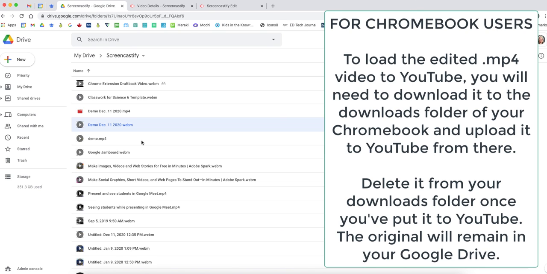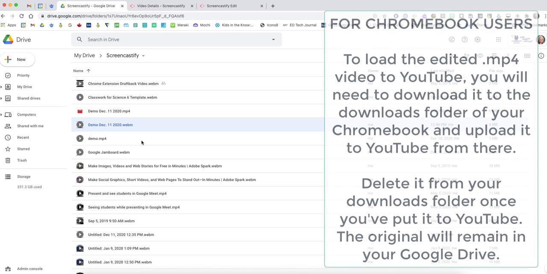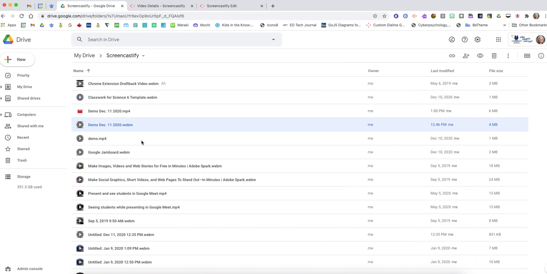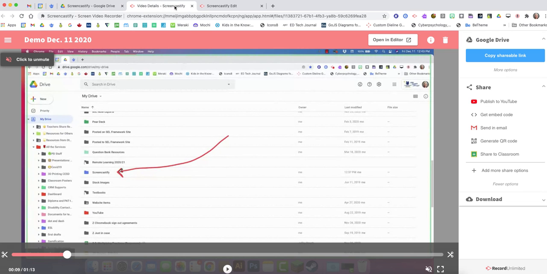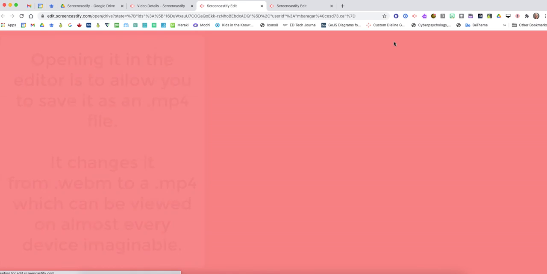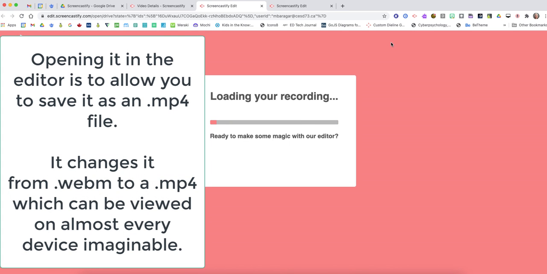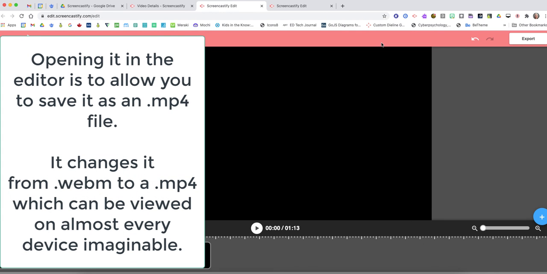So really, we do want to go through that process of editing, even if we have a perfect video that we don't need to add any text onto, we don't need to edit out any audio problems. We still want to do the edit. So when you've got it here, even if I'm not going to do any actual editing to it, I'm going to open it in the editor anyways. And this time I'm not going to do anything to it. I'm just going to export it.